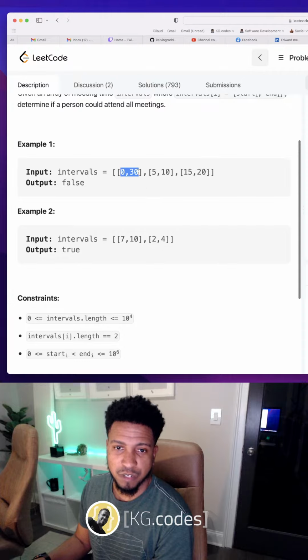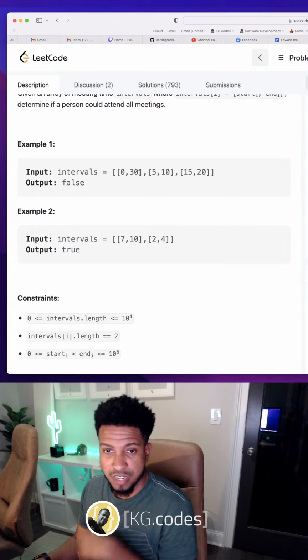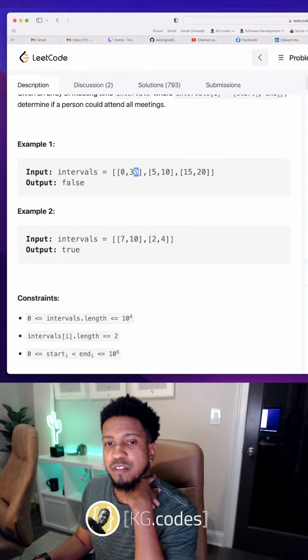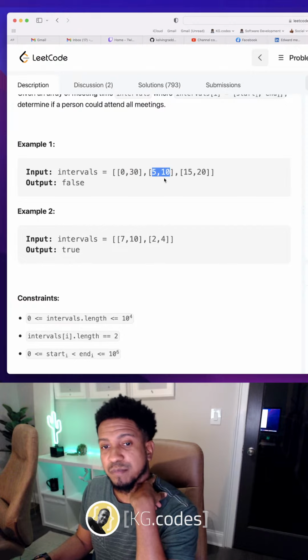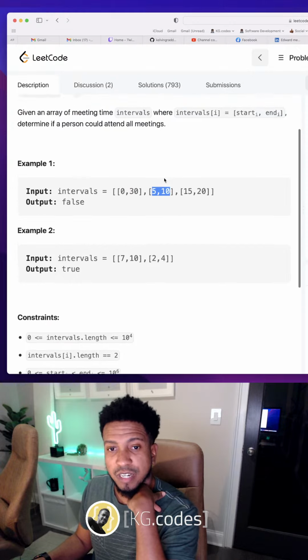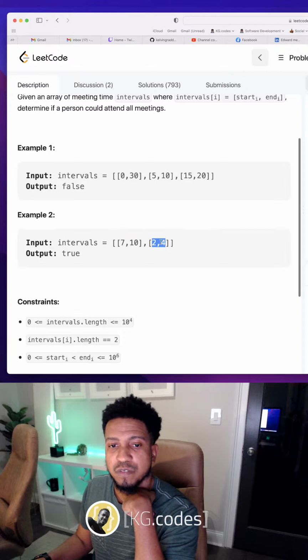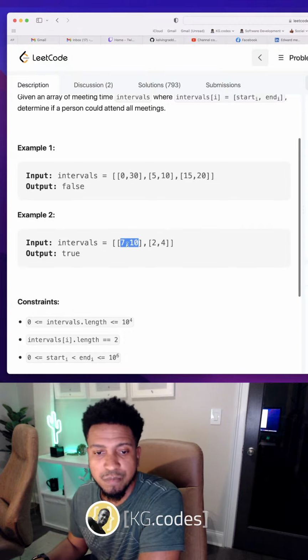You can tell from 0 to 30 and 15 to 20 that somebody can't be in the 0 to 30 meeting and the 15 to 20 meeting, because 15 to 20 is in between the range of 0 and 30, as well as 5 and 10. So it's just not possible to be in both meetings at the same time. And this one is true because it's 7 to 10 and 2 to 4. Somebody could go to the 2 to 4 meeting and still attend the 7 to 10 meeting.